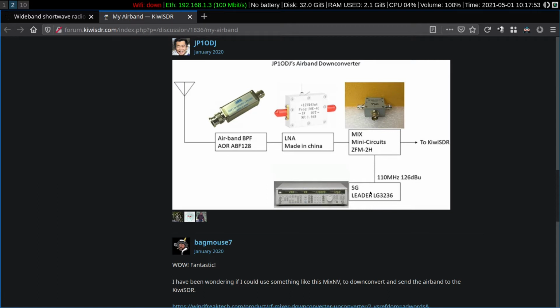Perhaps this is a bit of overkill because you can replace this large, expensive signal generator with a simple temperature compensated crystal oscillator or a GPS disciplined oscillator or a direct digital synthesizer with an accurate clock. Any of those can feed a clean, steady, accurate signal into here and mix with the aeronautical frequencies to produce precise output here for the KiwiSDR. So there is the architecture.